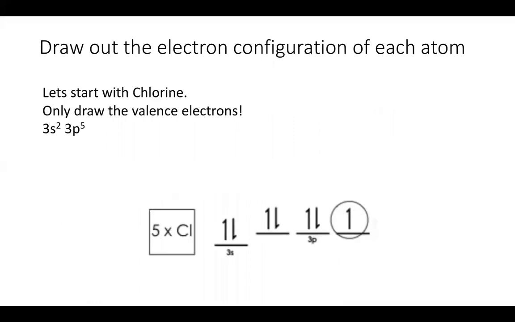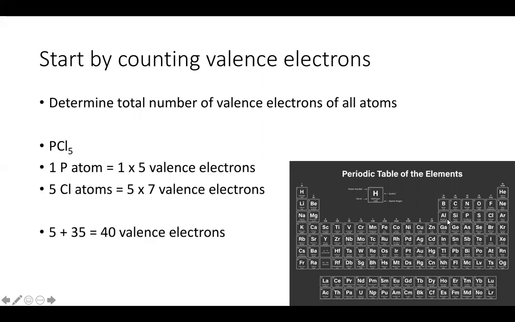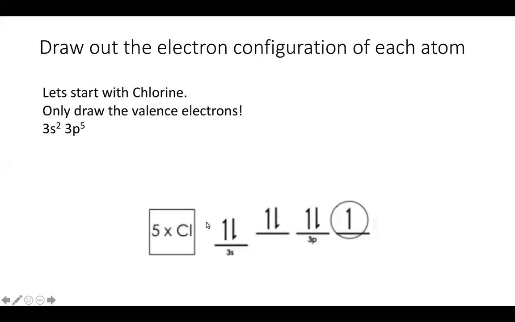Now, if we start with the chlorine, we're going to draw out this electron configuration diagram that we're familiar with from the previous lessons with Lindis. And we're going to draw out the valence electrons. So this is our configuration of the valence electrons in chlorine. If you go back, you can see that's 3s2, 3p5. And we're going to draw them out. So there are our 3s2 electrons, and then 1, 2, 3, 4, 5 3p electrons. As you can see, we have one unpaired electron. So this electron is the one that's going to form a covalent bond with our central atom.